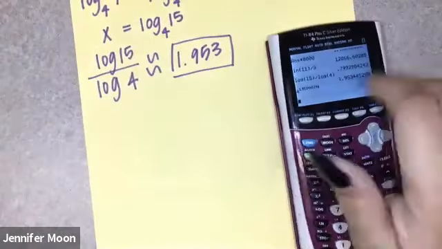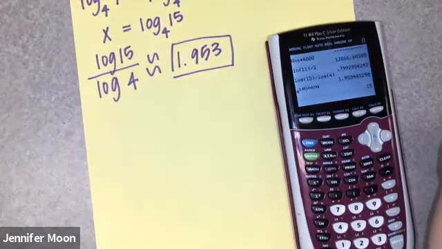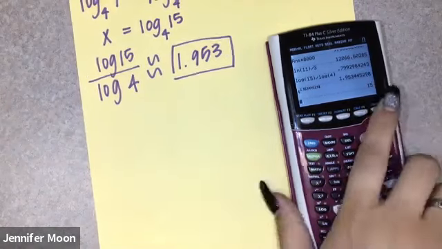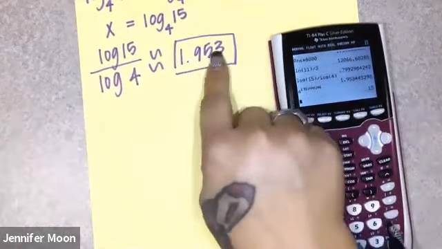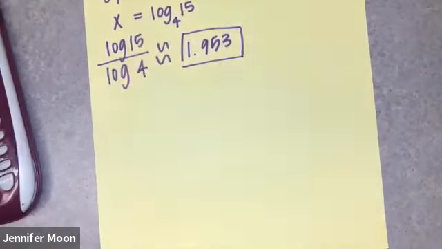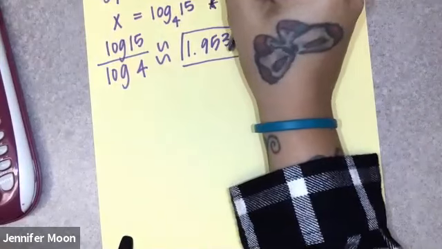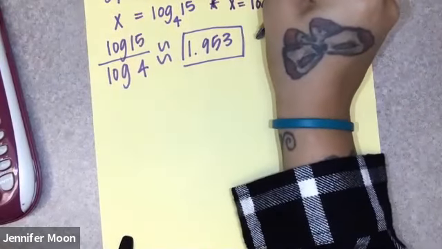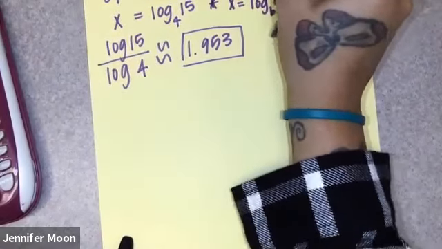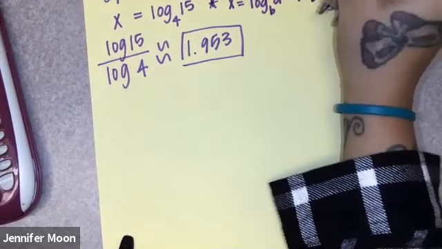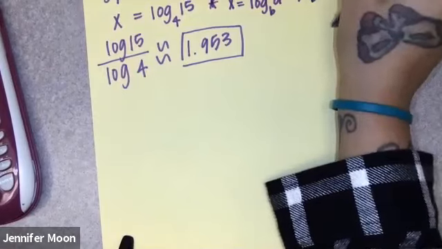Does it matter whether you use 15 or 4 to check it? You would have to use 4 to check it, because the answer here is the exponent on your 4. Because this is the logarithm form, right? Which is x equals log base b of a. And in exponential form, you have b to the x equals a.